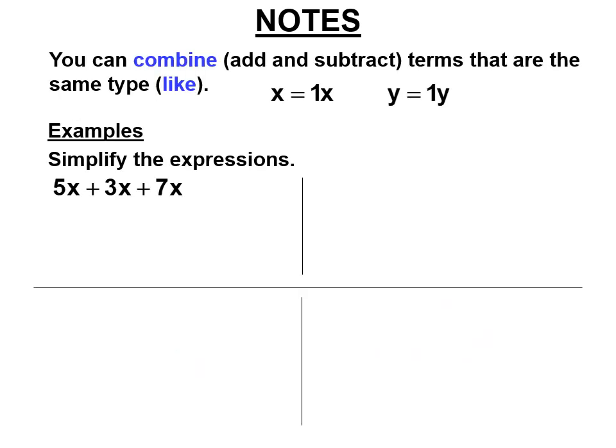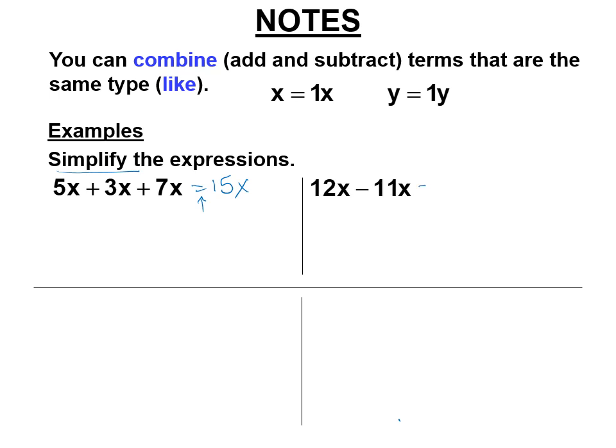All right, so you combine like terms, and we're going to talk about that. Now, the word combine means add or subtract. It does not mean multiply or divide, in other words. All right, now, so we have 5x plus 3x plus 7x. We're going to make that expression simpler by combining the like terms. So these are all the same kind of term, so we can add them up. 5x plus 3x is 8x, 8x plus 7x. And so for any value of x, x is negative 0.3 repeating, or x is 1,000,000, both of those sides will have the same answer. They are equal or equivalent.